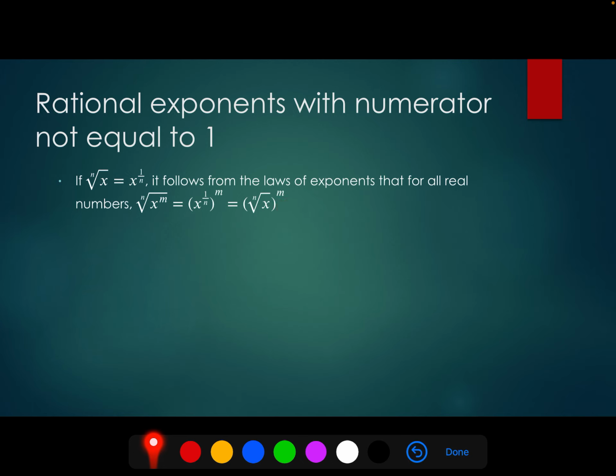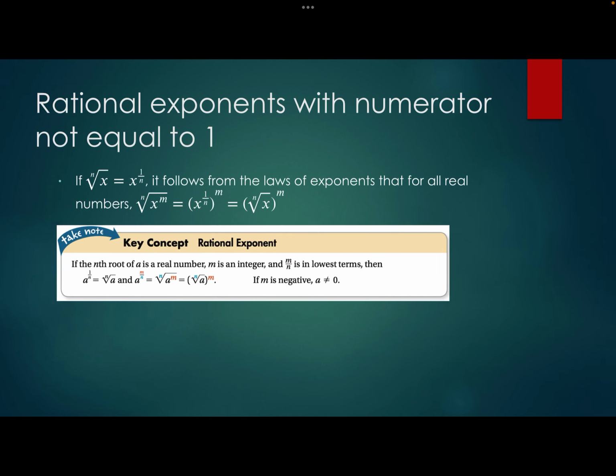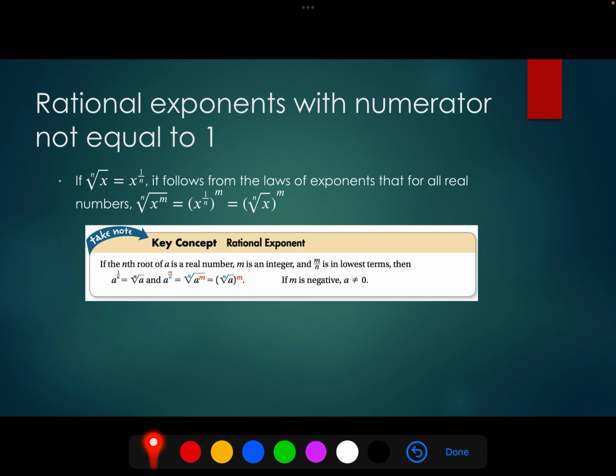And don't worry if that sounds a little confusing, we're going to go over some examples of this. And here it's just written out again for you to see. Right, this time they're using the variables a, m, and n, but the same logic applies. Right, if we have, say, a raised to the m over n power, well, that's equal to the nth root of a to the m power, which is equal to the nth root of a, all raised to the m power.